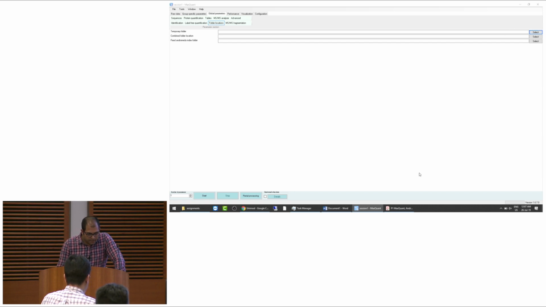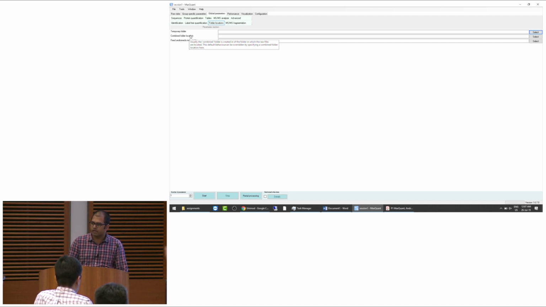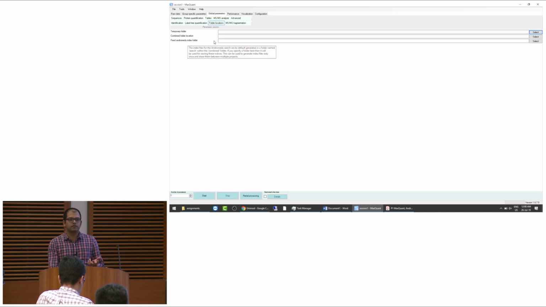And if you have files from multiple locations, then you can select the combined folder location, or? Yeah. Finish what you're doing. I was going to ask a question on intensity determination on a different tab, but finish what you're doing first. Okay. So for the fixed index folder, let's imagine... My question was going to be, if you have a solid state drive, you could use that in the list?